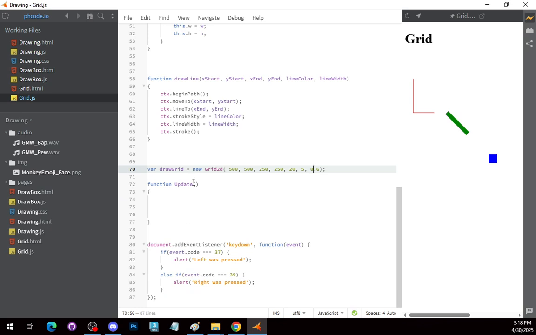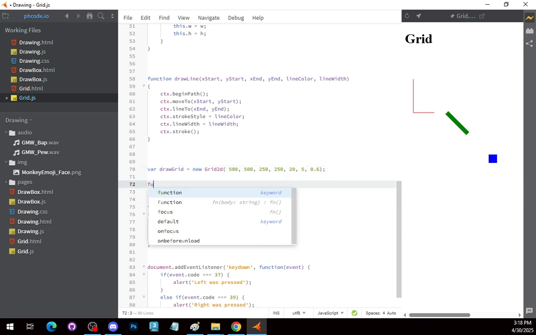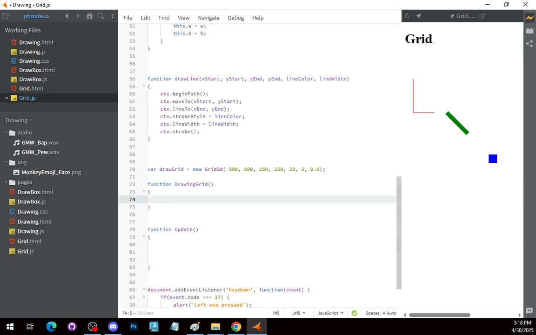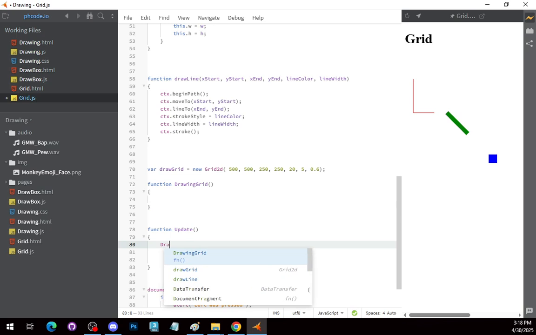All right, we are going to write a function here. So basically we have this set up already for us.